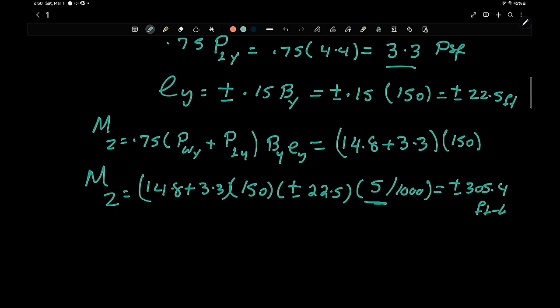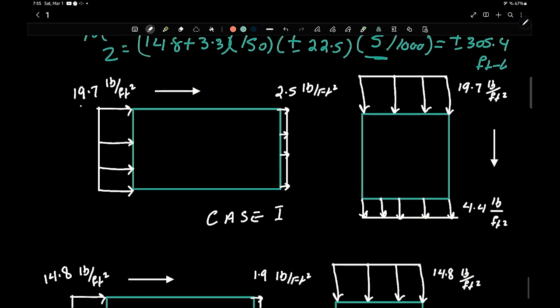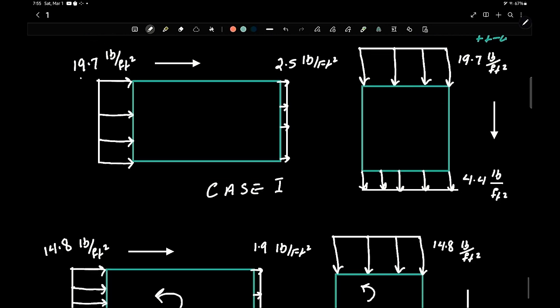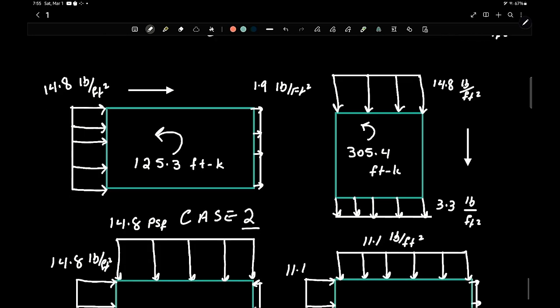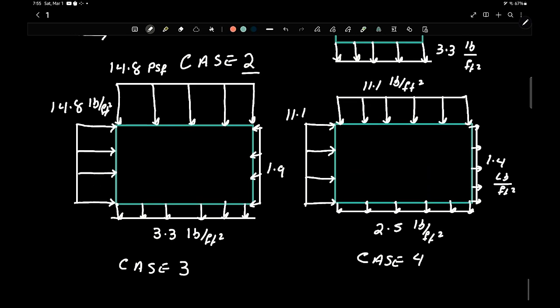So next we're going to look at the diagram, how we're going to apply it to the diagram. Alright, so the diagram for that would be right here for case 1, and for case 2 it will be this, we have the torque in it, torsion, and for case 3 and 4 will be down at the bottom here.